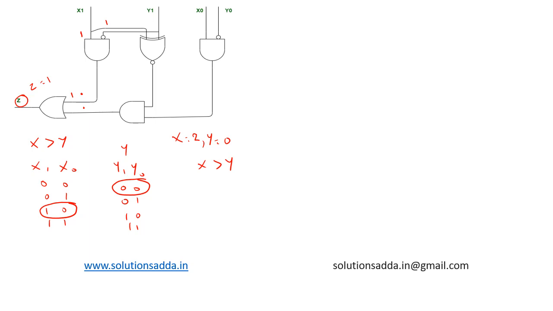So ideally x less than y condition will not be satisfied. Now we have to check for x equal to y condition. So assume x equal to y equal to 0, we have x1, x0 as 0, 0, and y1, y0 as 0, 0. Now let's check the conditions. We have x1 as 0 here. So whatever value goes into this, this input part will be 0. Now let's check this input path. So x0 is 0 here. So whatever input path here also, it will be 0. So we will get z equal to 0 only in this case. So x equal to y condition is also dissatisfied. So option A, x greater than y, is the correct answer.